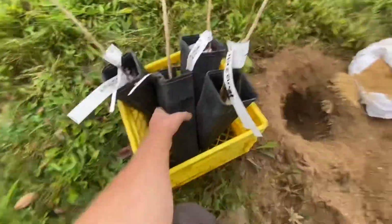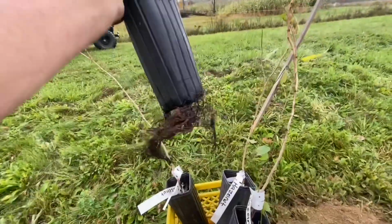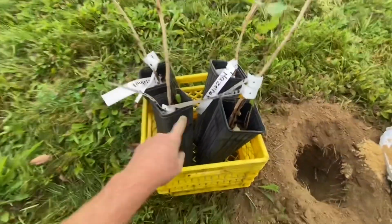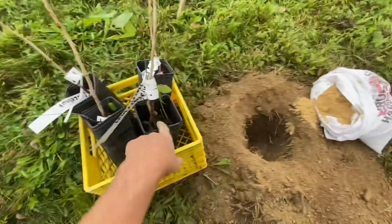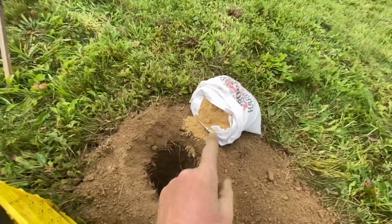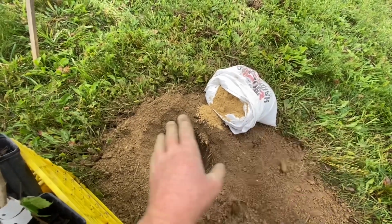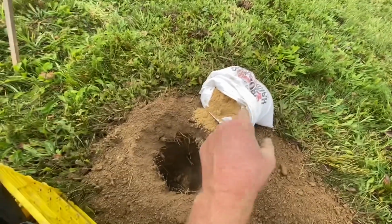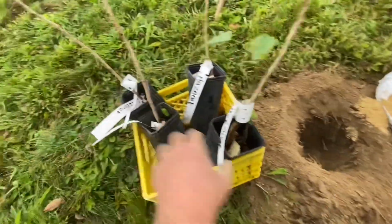So what I did, nice pots. Look how they send that. I said that a minute ago, but look at the roots on this. What a great pot. It probably actually grew in this pot. So I dug a hole twice as deep and as wide as the pot, and I'm mixing in a little bit of builder sand. Not playground sand. Playground sand doesn't have any nutrients in it. This has silica. This is just regular builder sand. And I'm just going to mix a little bit of sand in with the soil for these trees.